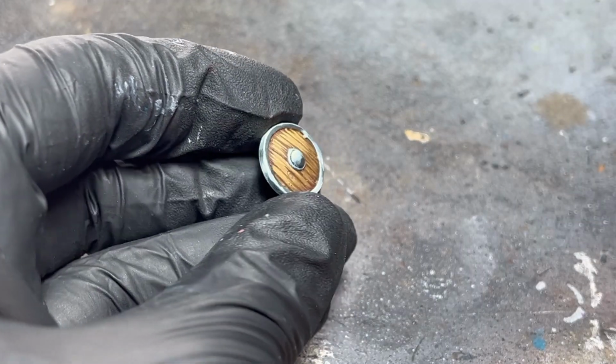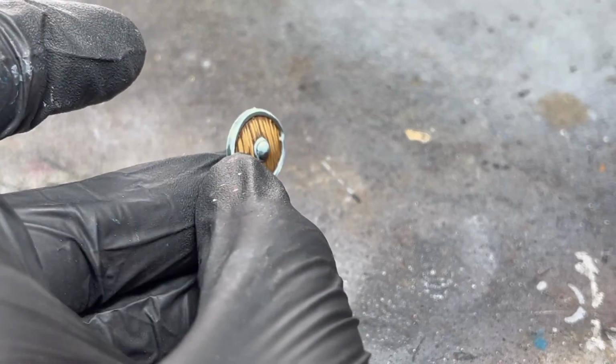Here is how the metallics are looking once done, and if you pause you can see the subtle green hint on them.